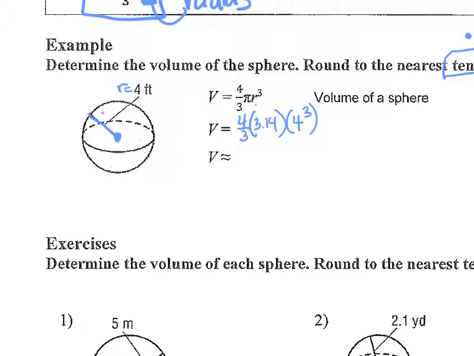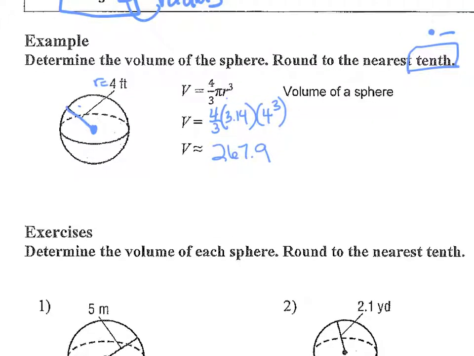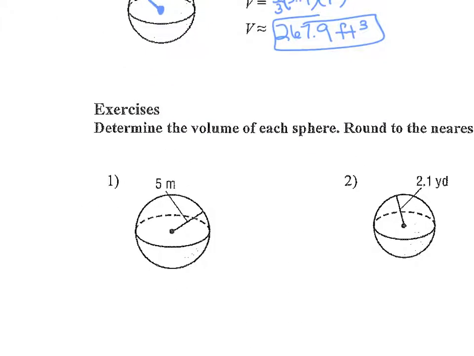Hit that caret top, and you can put in whatever number you want. So for volume of a sphere, you're always going to put in 3. So when I type this in the calculator, alpha y equals, enter 4/3 times 3.14 times 4 caret top 3. And we get 267.9, we'll say. And that's going to be feet cubed since we're talking about volume. And that's it. All you have to find is the radius, plug it all in the calculator.